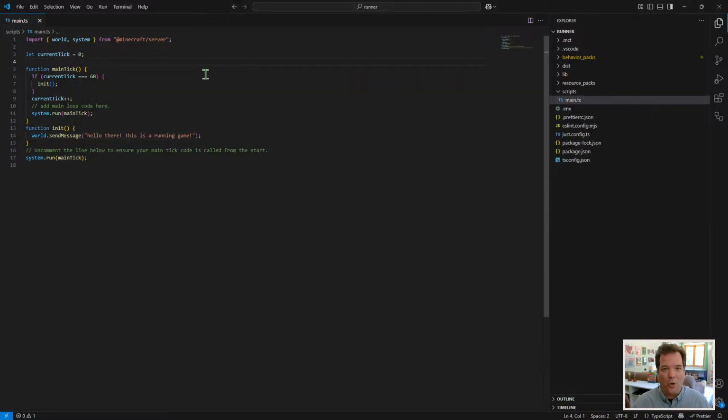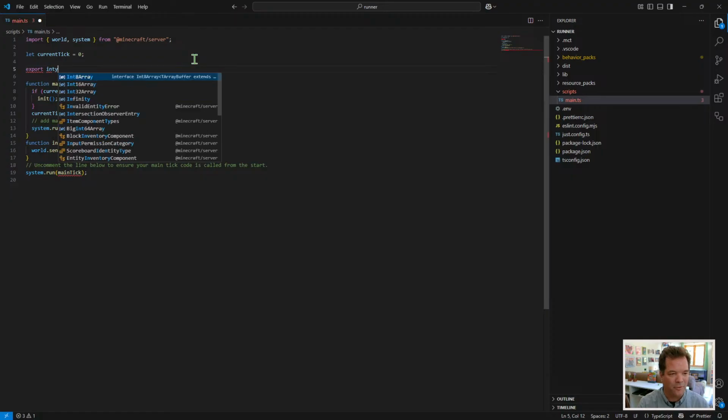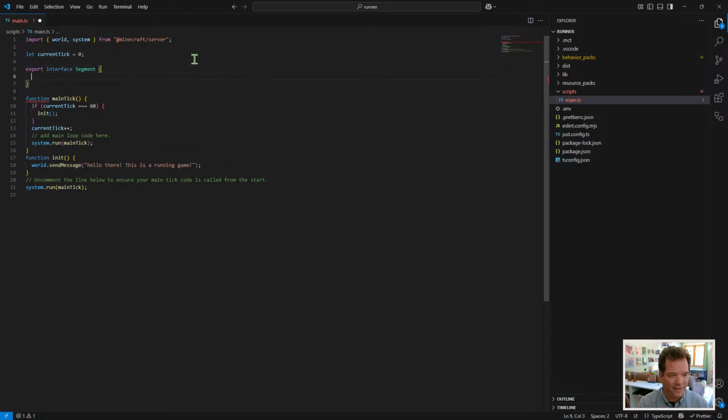Okay, so step one is for us to get all of our data structures in place. This is going to be probably the boring part of it. When I was thinking about this, I did a little bit of pre-coding just to get the concept straight in my mind. So apologies for that. I know everyone likes the danger of me just doing it off the cuff, but okay, let's do the first thing, which is export interface Segment, like this.